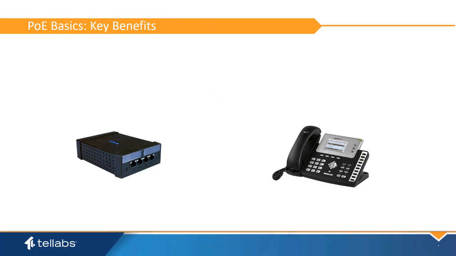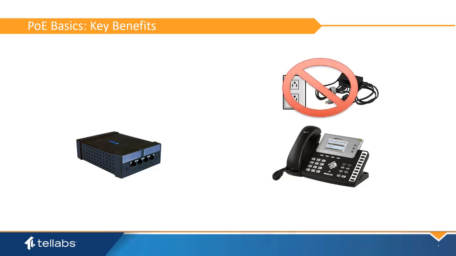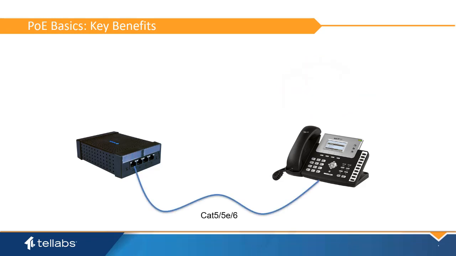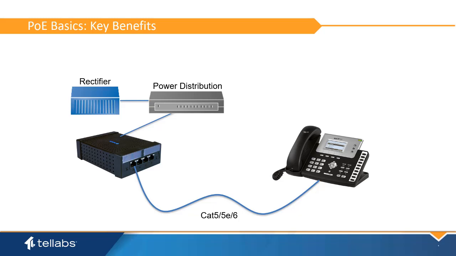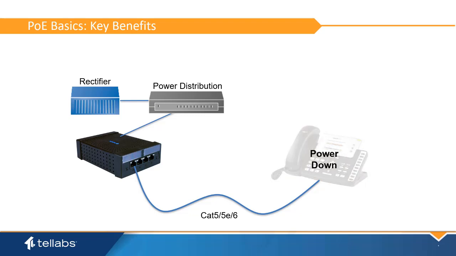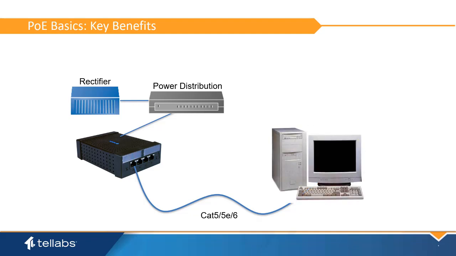PoE offers many benefits. It provides dramatic cost savings in deployment by eliminating the need for electrical outlets, thus removing the need for bulky AC power adapters. It simplifies installation by using a single CAT5 cable for both data and power. It centralizes power backup, providing continuous operation during power interruptions. Management of power is also centralized. Devices can be remotely powered down during periods of low usage or for security purposes. Lastly, it provides safe power. It will not damage non-PoE devices or legacy peripherals.